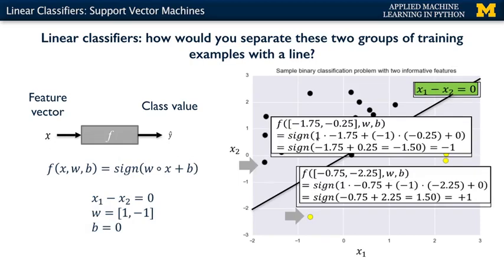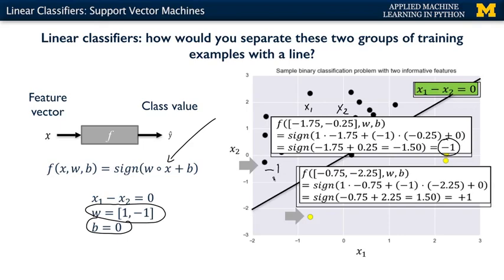If we look at a different point, let's take a look at the point negative 1.75 and negative 0.25. So this is corresponding to the value of x1 and x2. And again, if we just take these values and plug them into this part of the equation, apply the weights and the bias term that describe the decision boundaries that we did before. We do this computation. We find out that, in fact, the classifier predicts a class of -1 here.